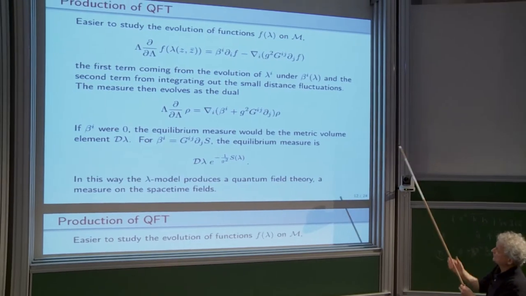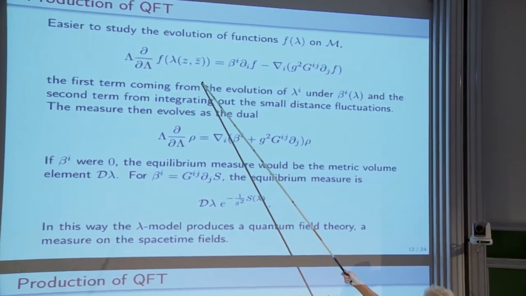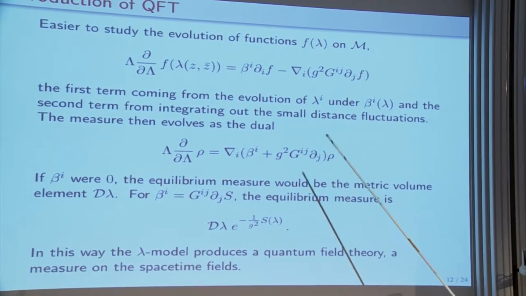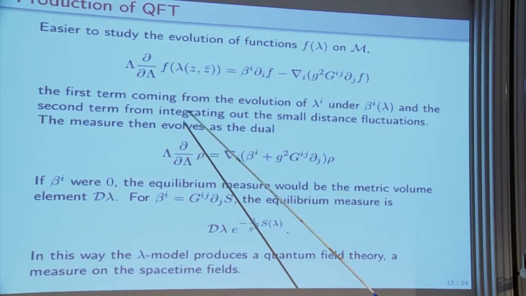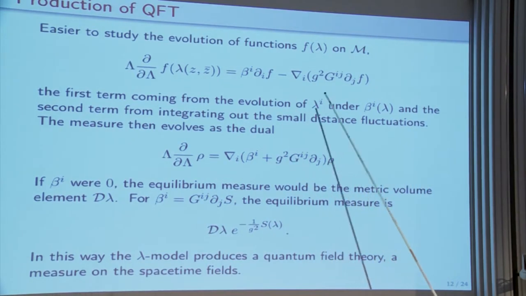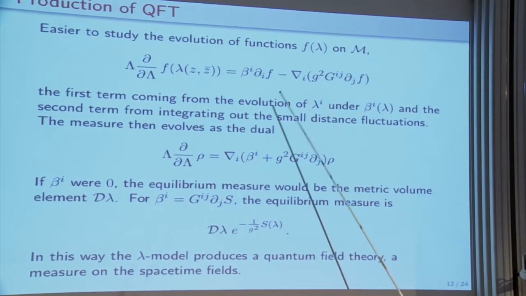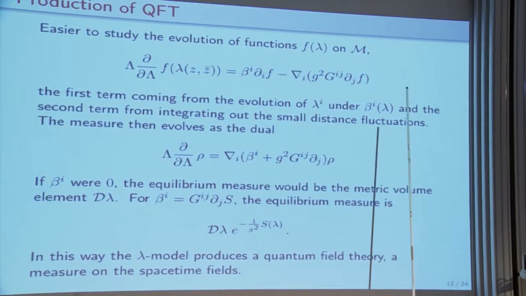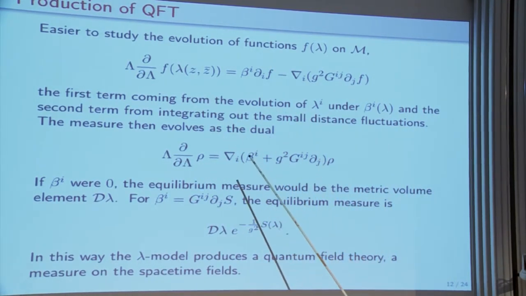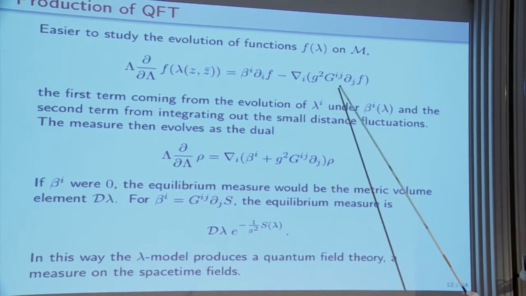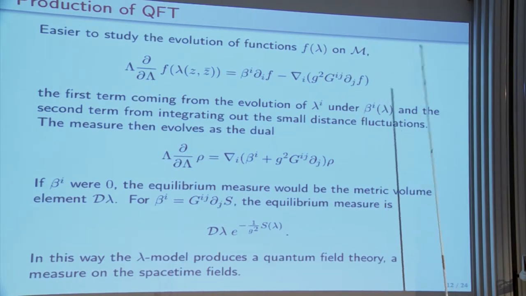to study what's going on, take some observable F at z in this theory. That's a function on the space-time fields, a function on the 2D coupling constants, a function on this curly M. And under change of scale, well, the coupling constants will evolve in the beta function, right? But there will also be noise. And you can see this as expanding lambda in the soft modes plus the fluctuations, and you'll get a two-point function of the fluctuations that produces two derivatives of F and some short-distance correlation that will go as the inverse of the coupling in the action.